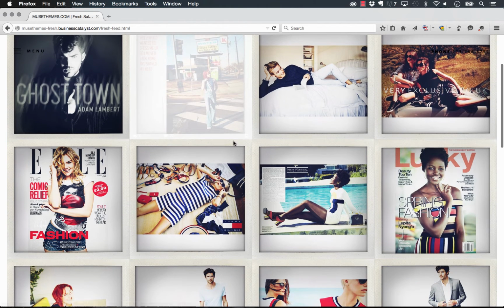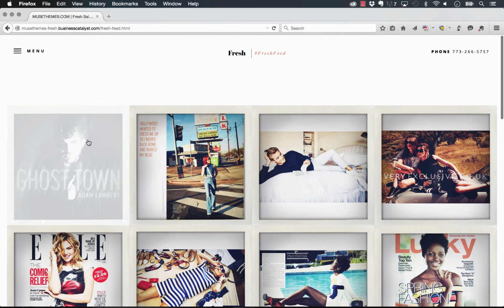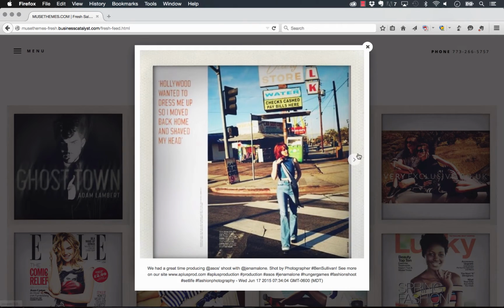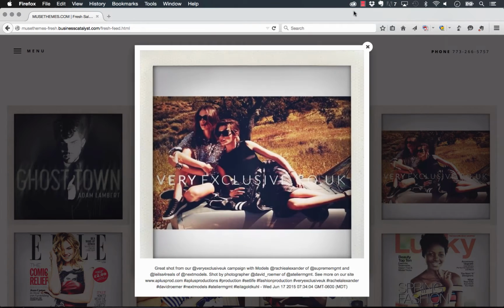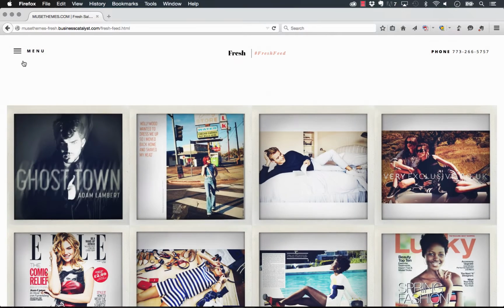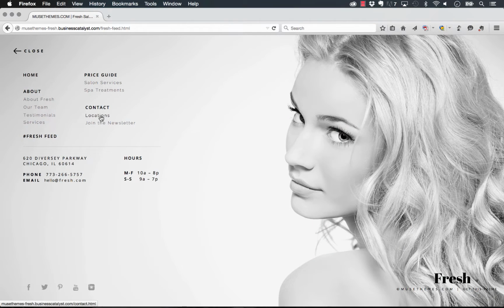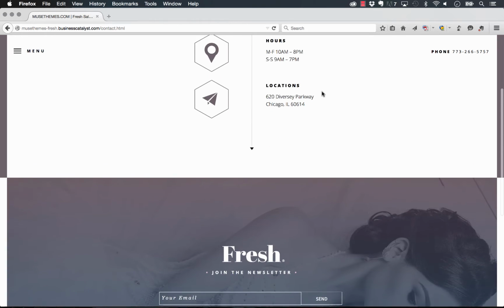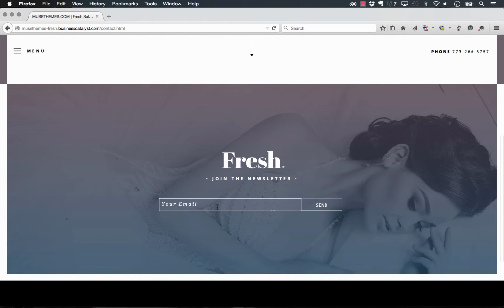The widget's just set up on this page being full width. And of course, you can click on any of these Instagram photos and bring it up and read the description. So this again is one of our widgets, and you can of course scroll through the Instagram photos. Then we just have a couple more pages in the site, such as the contact page, which you'd expect to see on any website. And we've also got a very simple newsletter sign up here.